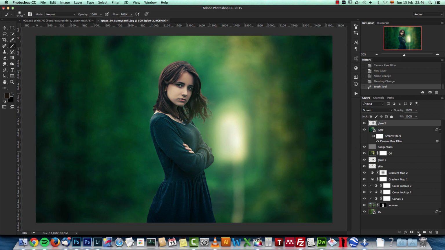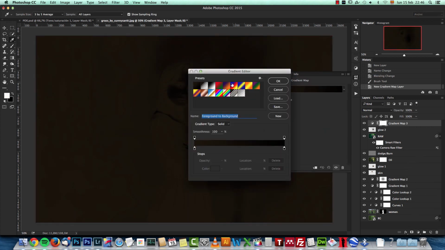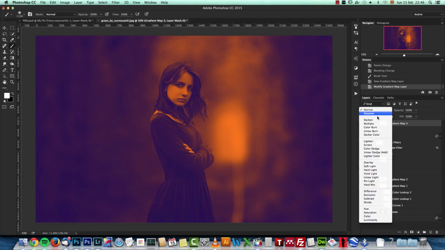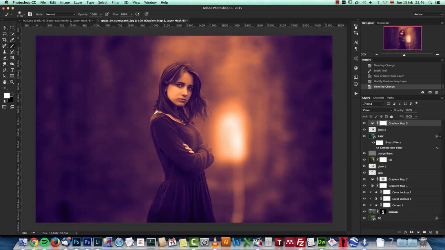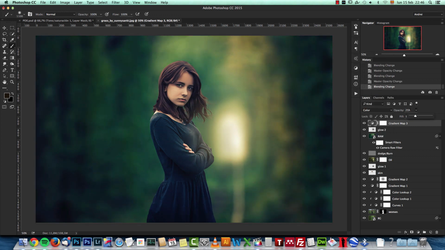And now another adjustment layer. I'm gonna add the gradient map because I want some other tones. I'm gonna use this one again, and let's say color, and drop the opacity to, let's say, 10% or maybe a bit more. Yeah, you get this zone here. You can try others, for example, soft light, if you want to increase the contrast a bit, but I think I like more the color. And at 20% it's okay.